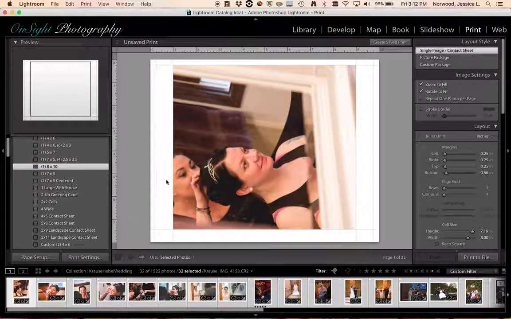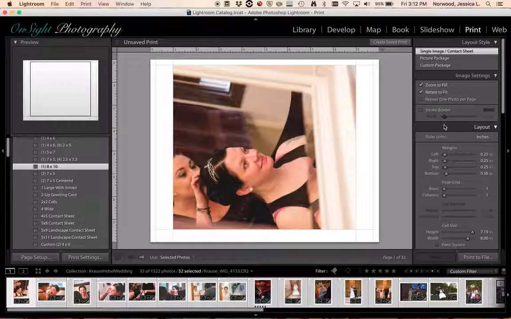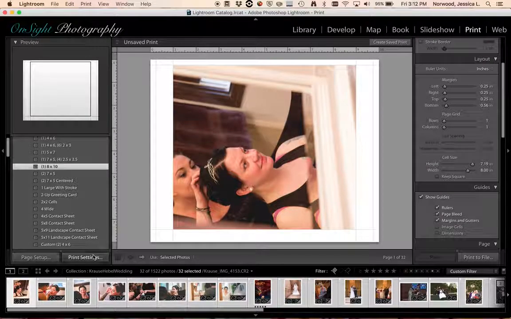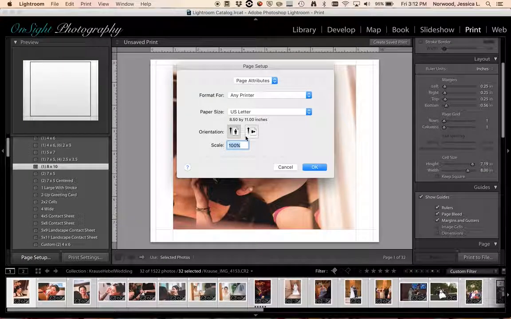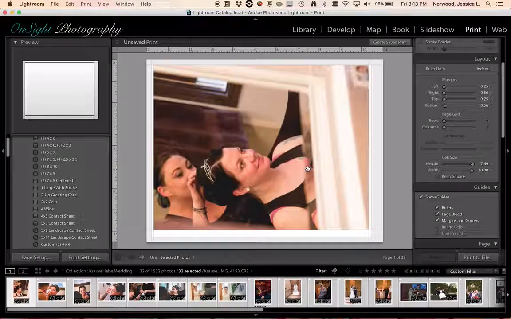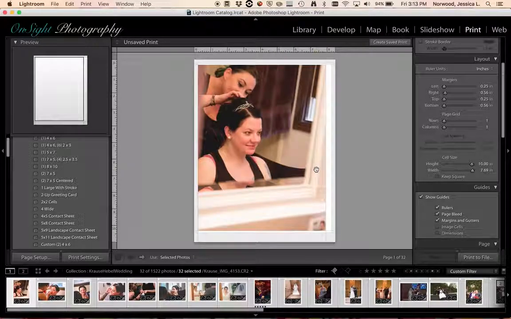But if I go to this layout right here, I'm trying to think, why is it showing? What do I have set to horizontal? That's weird. Set to vertical. What would happen if I did it this way? Nope. Let's try this. There we go. Not quite sure what happened there.